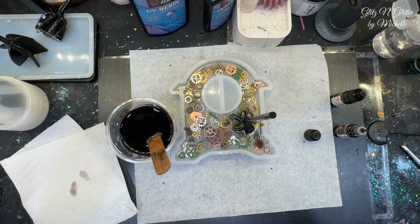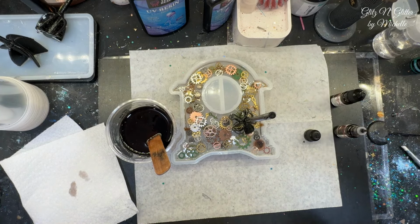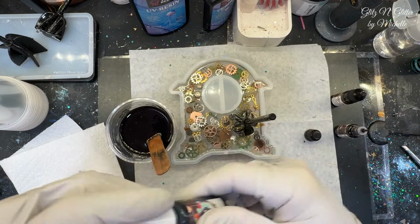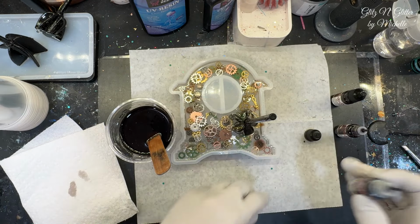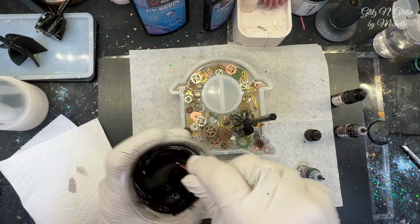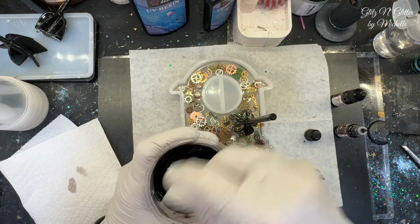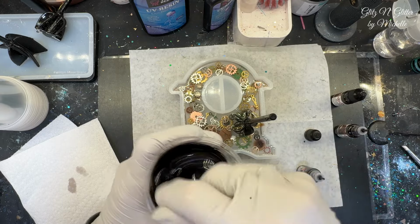Maybe I'll find a brown pigment to go with this. Do I have a brown pigment? That is the question. I do have one. Pigment brown. I'm just going to do like two drops. I don't want to go overboard and be sorry about it. But I do want some more color to it.